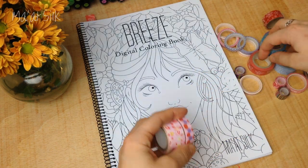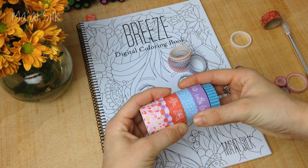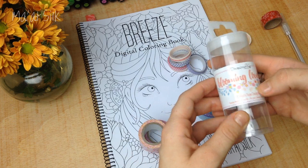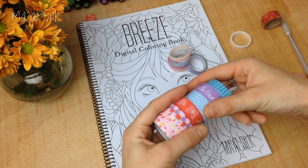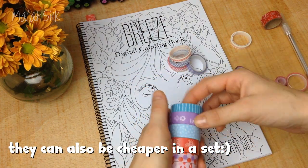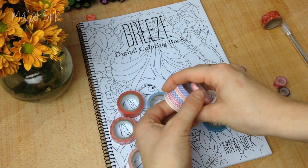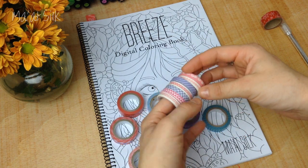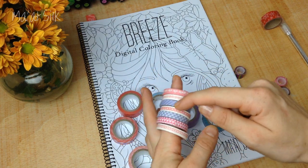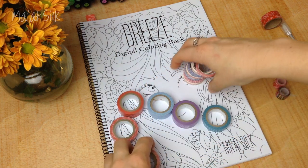For this tutorial today we're going to be using a load of different washi tapes. I have two different sets here. This set is from Dover Crafts and it's the Blooming Lovely set — it comes with six different tapes. I like buying washi tapes in sets because you get a nice coordinated colour palette, which is easier when applying it to a drawing. The other set was these little tiny ones from the Scrap Collection — lovely coordinated tapes with different types: white backgrounds, triangles, stripes, and hearts.